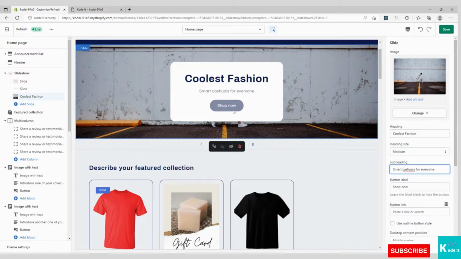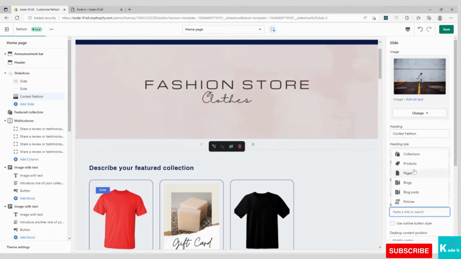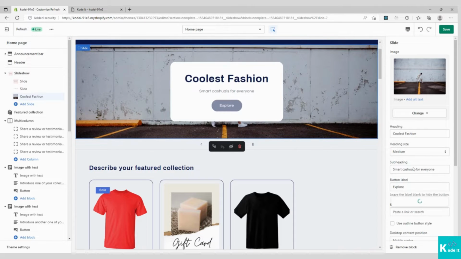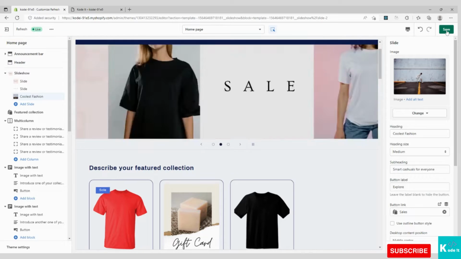Now we can also give a link for this particular button. Similarly, we can change the name of the button. I can say explore. So guys, over here now it shows explore. I'll also give a link to it, like I can give the collection link like sales. Now let's click on save.